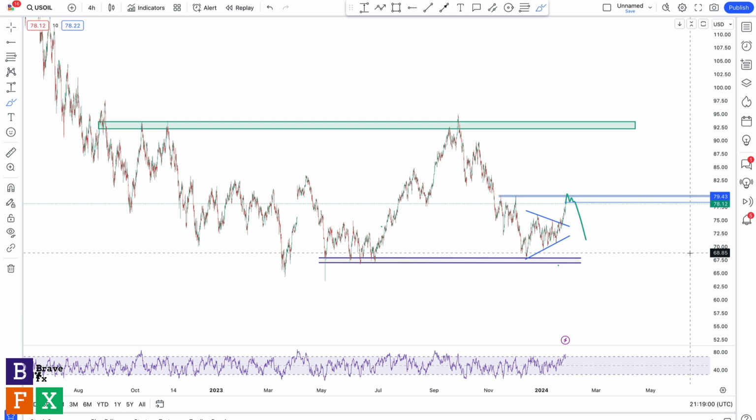I may be wrong, so that's why it's good for you to also do your own research, carry out your own technical analysis, and if what I'm doing right now suits your trading style or trading pattern, then you can go into these trades with low and minimum risk.